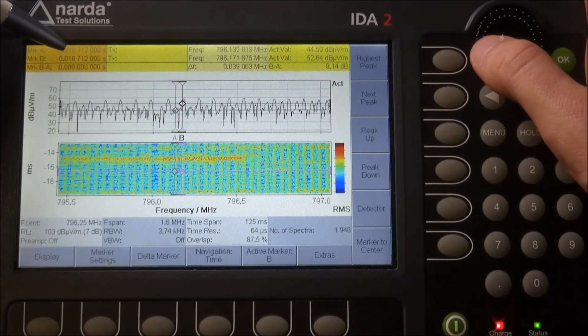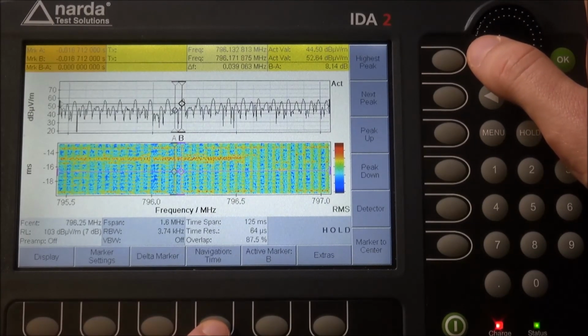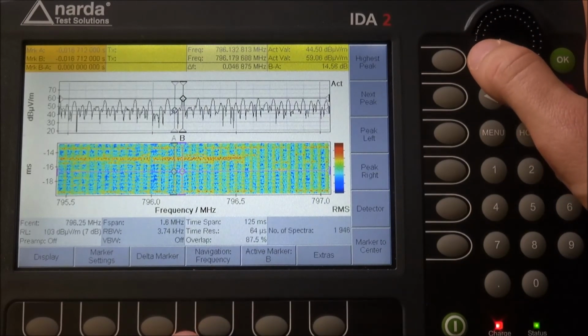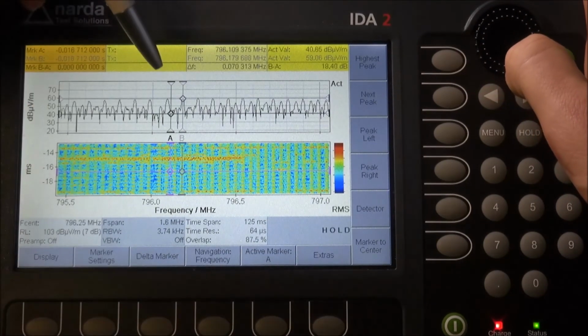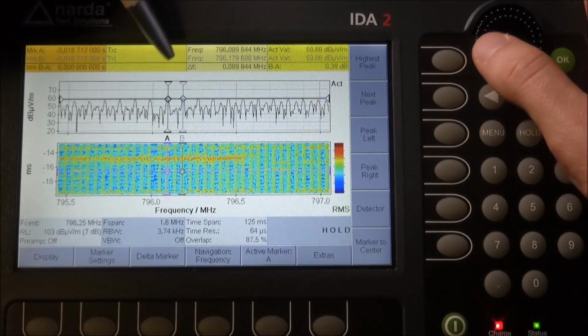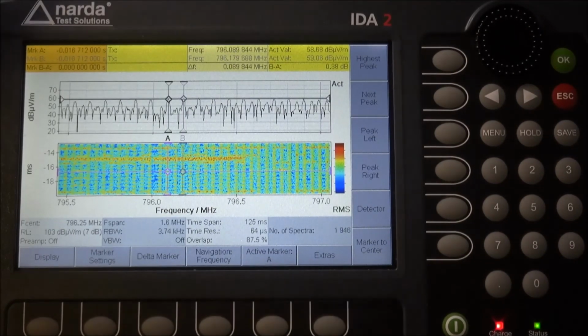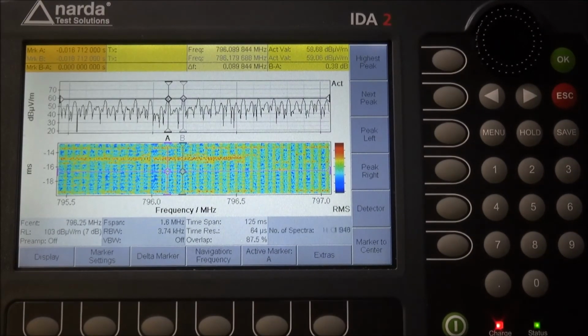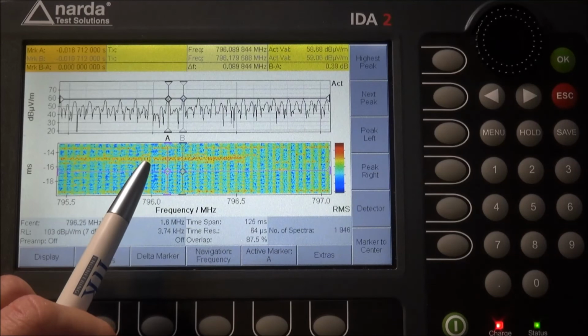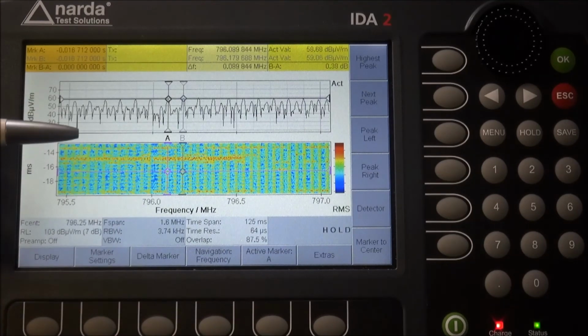So I'm comparing those values here, and now I can, without any problems, move my two markers frequency-wise from one carrier to another, which I can see here. And what I get now is a frequency distance amounting to roughly 90 kilohertz. And 90 kilohertz might be another buzzword for you if you're familiar with the LTE standard, because what we assumed earlier is almost true.